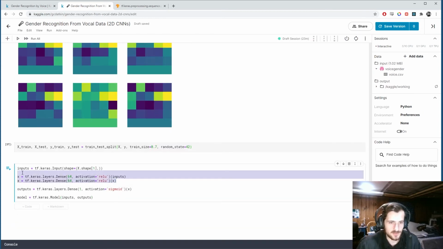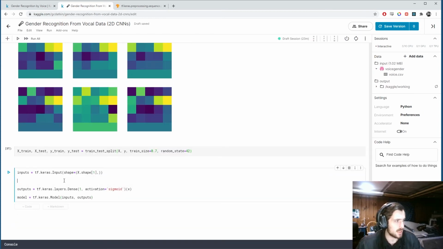Instead of using just two hidden layers like that, I'm going to use the standard CNN architecture. We'll do a conv2d layer that takes the number of filters, which will be 16, a kernel size, which will be 3, and an activation function, which will be ReLU.